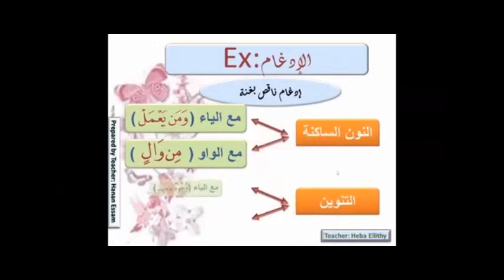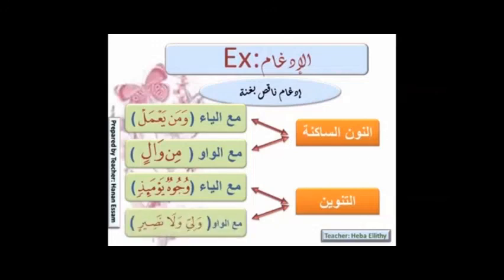For the tanween, the example of it, وجوه. So I have here what? I have still غنة from the noon of the tanween, but I don't have any articulation point from it. That's why it's ناقص. It's incomplete. I have something left from the noon, which is غنة, but I don't have the articulation point. In الكامل, I don't have anything at all from the noon. Okay?